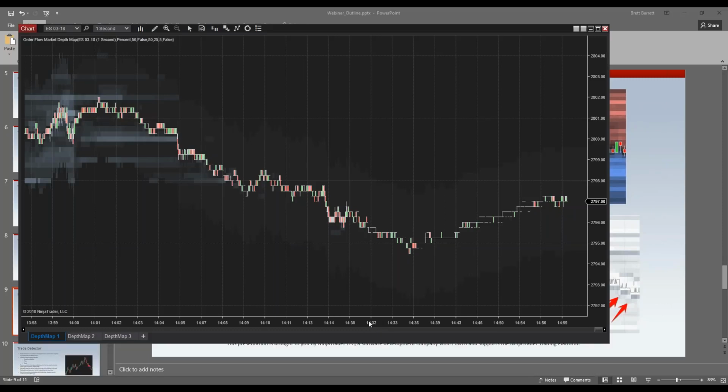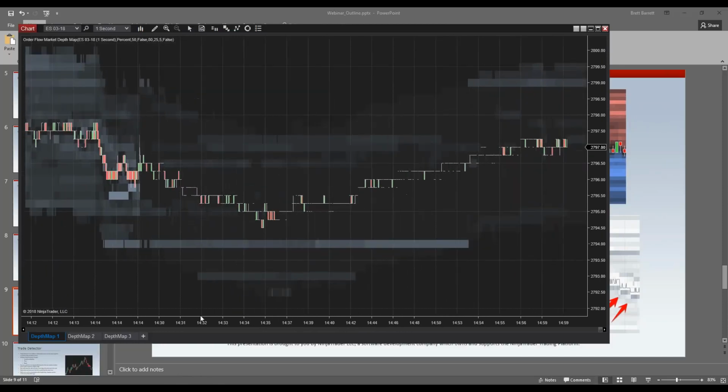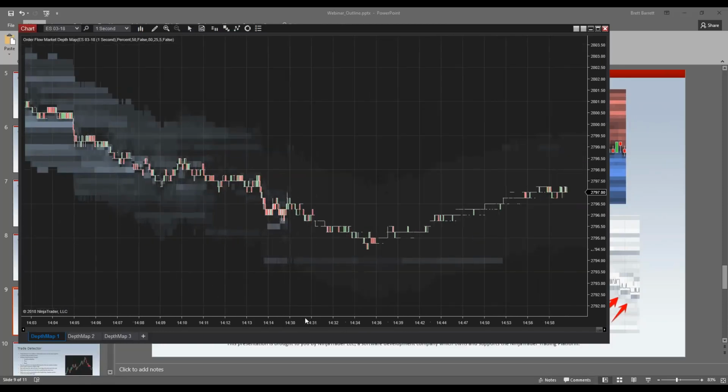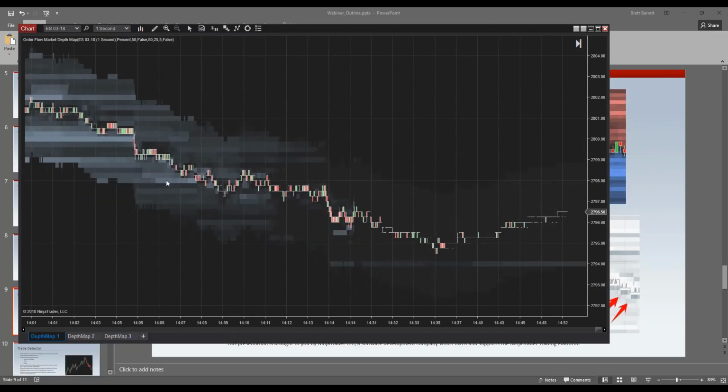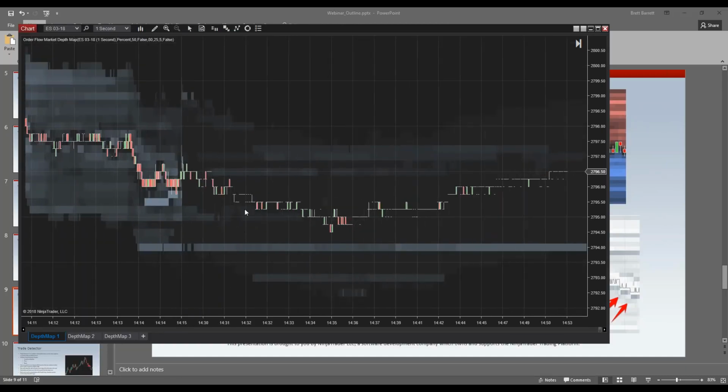If you want to zoom into a particular area, you take your scaling, and as you zoom in, you can get more and more granularity into the chart to see what's going on. What you're looking for here is that each level is defined. We've got 10 rows of market depth on the ES right now from the Chicago Mercantile Exchange, so we'll count up to 10 rows on each side of the bid and offer. And we're plotting that on the chart based on how much volume was at that price level. If I look at this particular area here, you can see that there was quite a bit of volume at this price point.